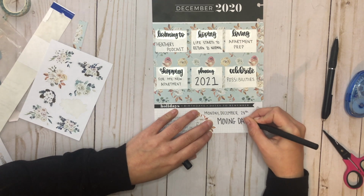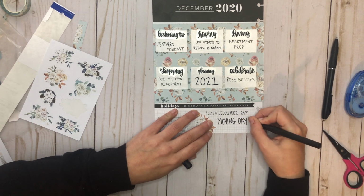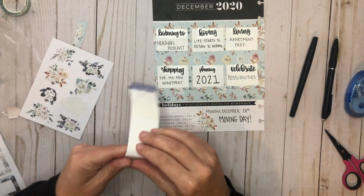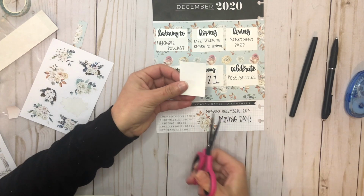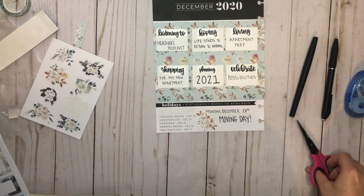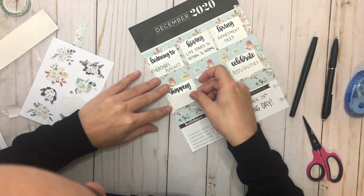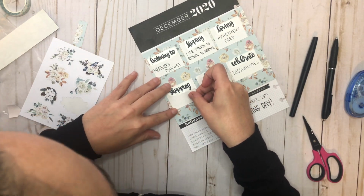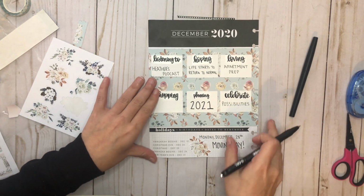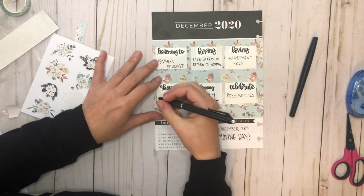Nice, big, and bold. With an exclamation point. Okay, now I want to adjust this shopping sticker real quick. So, cover up this part here. Okay, shopping for the holidays.